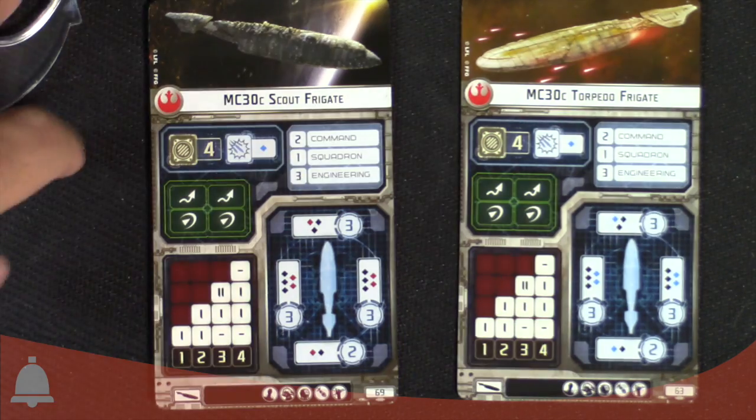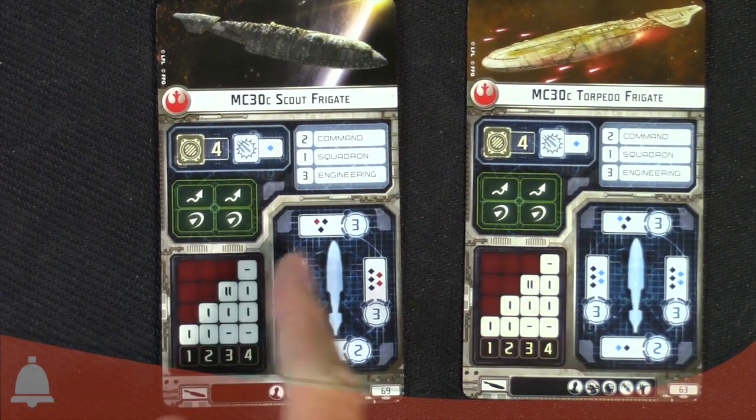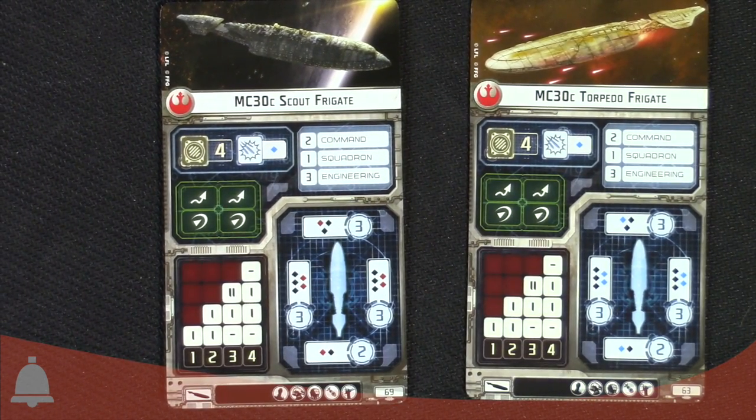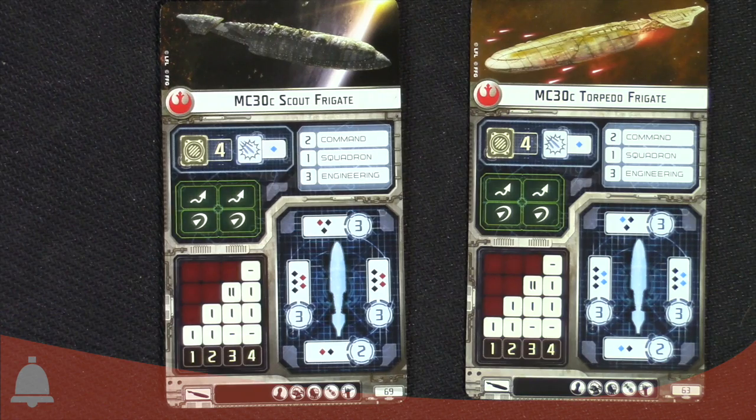Okay, here's a good look at the ship. We have the MC30c Scout Frigate here, and then the MC30c Torpedo Frigate. So it's the first torpedo frigate I've seen. Hull, again, 4 hull across the ship, and 1 anti-fighter barrage per ship, and it looks like a blue die. Both of them have 2 command, both have 1 squadron, both have 3 engineering, so that all stays the same. Defense, again, stays the same. It looks like 2 evades and 2 redirects. So that could be good, 2 evasives.